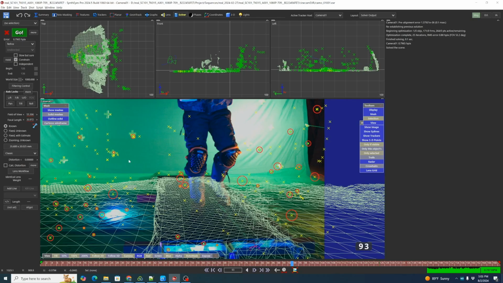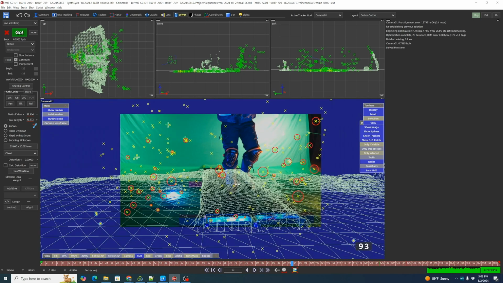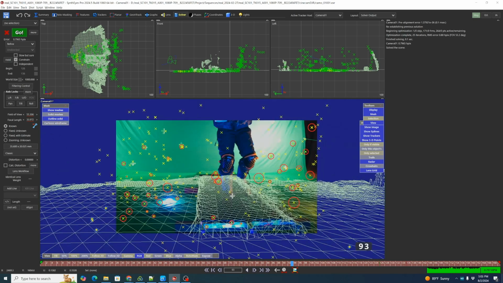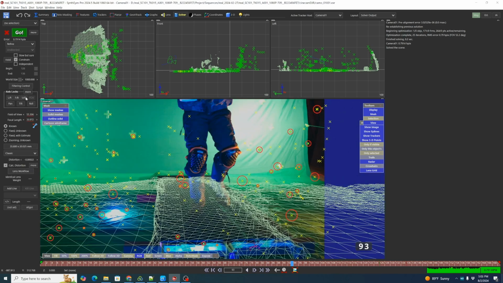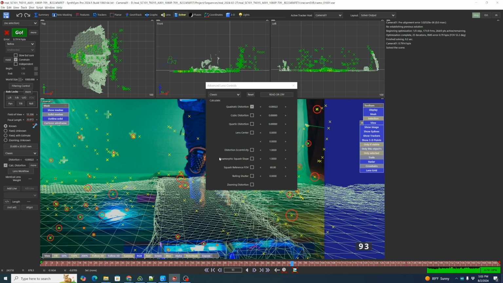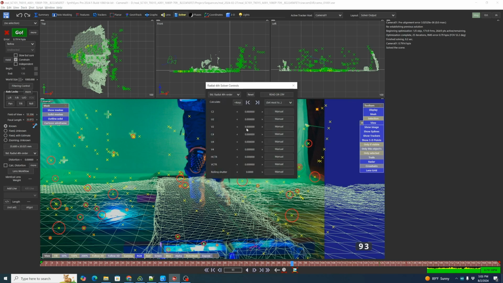Okay, so we want to actually then start to solve for lens distortion. This was shot with a slightly wide angle lens, a 24 millimeter lens, so it has some distortion. So we can go ahead and click calculate distortion and click go to refine. And it hasn't changed that much here. It's a fairly subtle amount of distortion in this. Syntheyes now uses a much more modern lens distortion system. So instead of classic, we can switch to standard radial fourth order. And this exposes several parameters here.